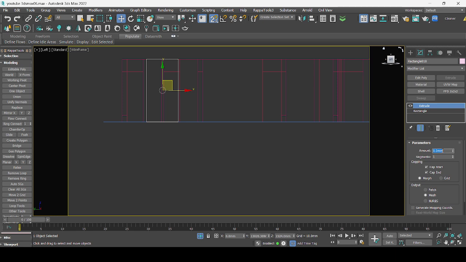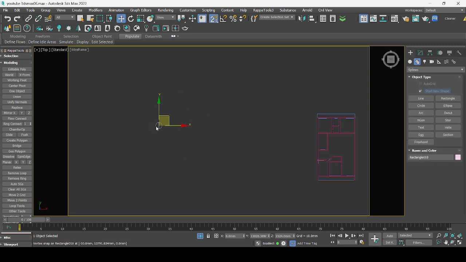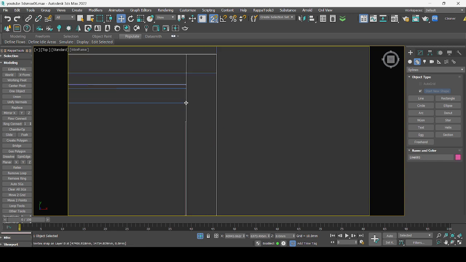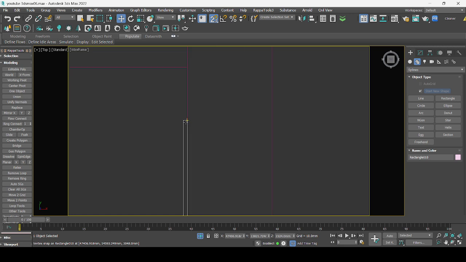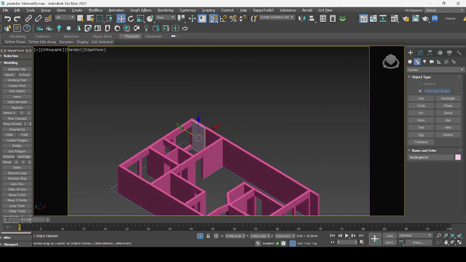Extrude, I will apply 10 mm, because whatever width we have given generally will not show. So I will just snap this panel here. We check. So this is my wooden panel.